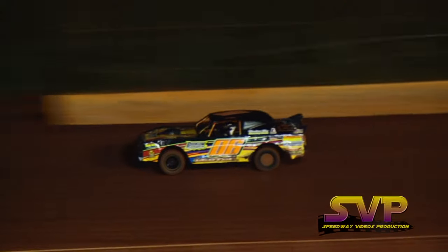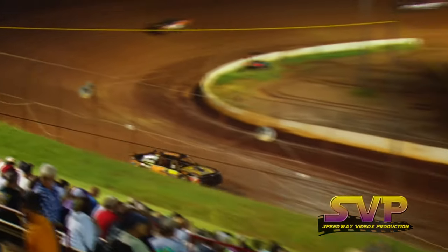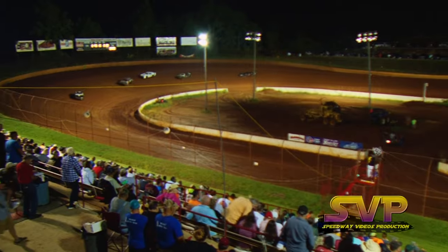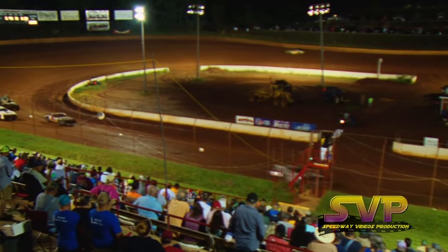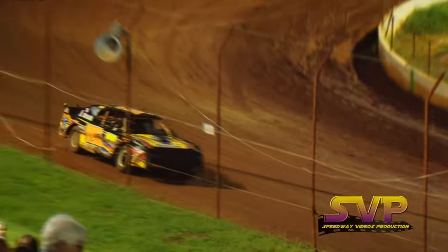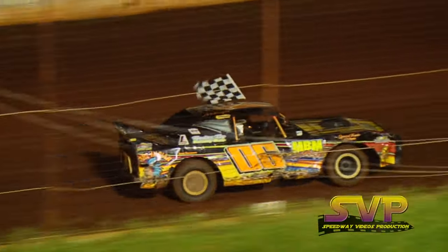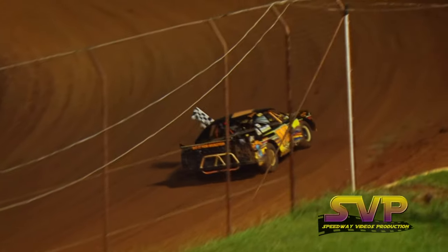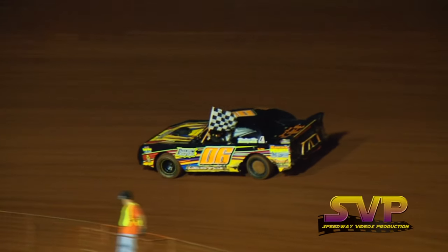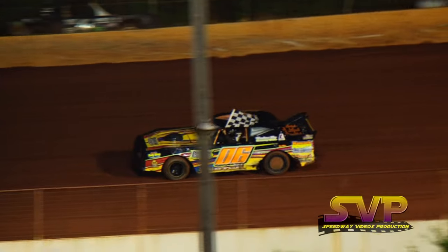That is your top four right now. Your feature winner, Wesley Lester, the 06. Taking the second spot is the 44 of Jamie Lackie, then the T-11 of Tim Kilby. A long-haired outlaw does it again at Crossville Speedway. A couple weeks ago he took home that big $1,000 paycheck from right here. Once again, does it again when he comes back to Crossville, Tennessee. Good job, man. Second time here, second time in Victory Lane. You've got something with that car at Crossville Speedway — tell us all about it tonight.